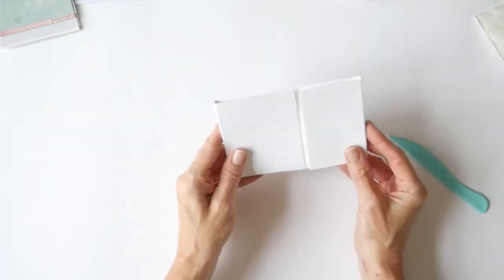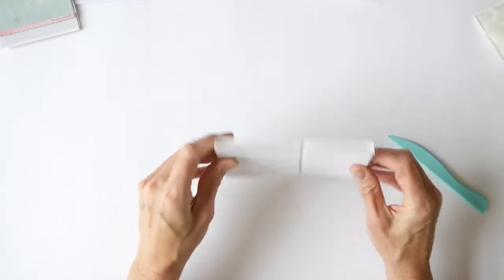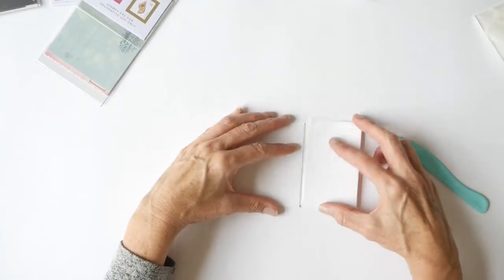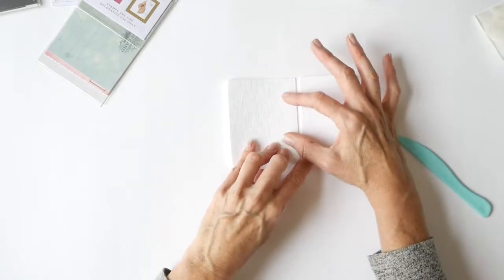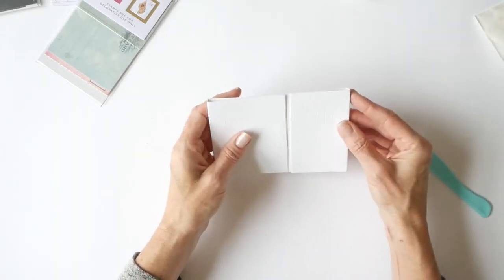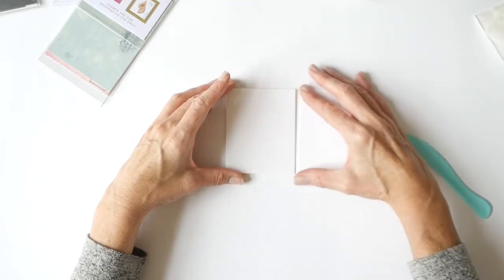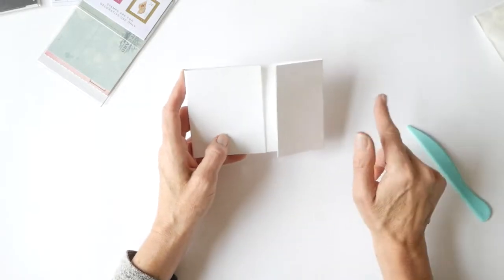It's fun because it makes it super giftable. Because of the width of the postcards, I had to go this wide. There are a couple of things we can do to close this — I've played with putting a big tag here and this flap just stays underneath it. Or we can take some pattern paper and go larger here. But let's get to the next part, and that's the gusseted pocket.